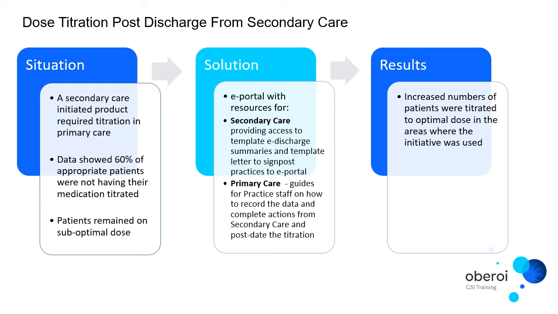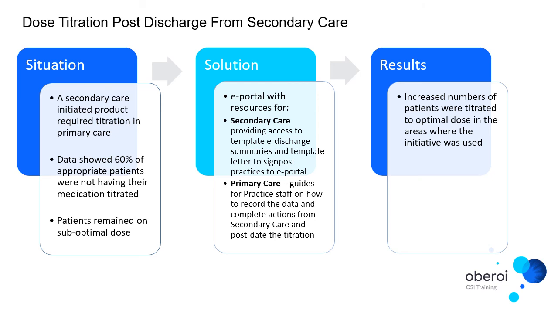So the solution we came up with was an e-portal which held resources for both secondary care and primary care. So the secondary care resources, we provided access to a template e-discharge summary and a template letter to signpost practices to the e-portal. So the template letter collected all the relevant information or prompted the secondary care clinician to put in the correct information about when the therapy should be titrated.